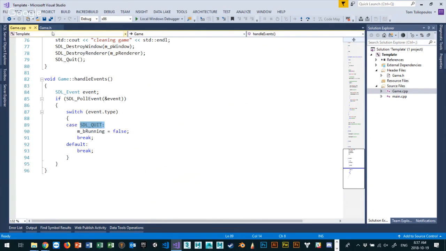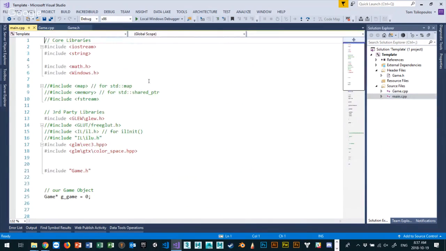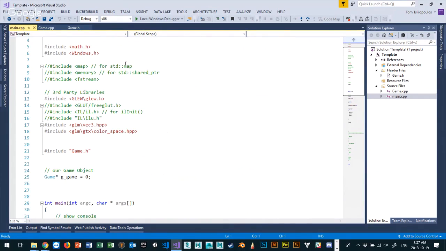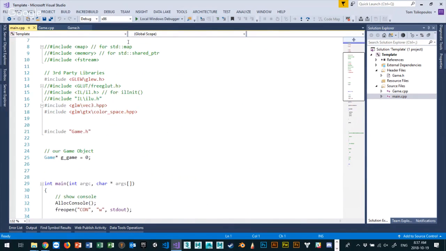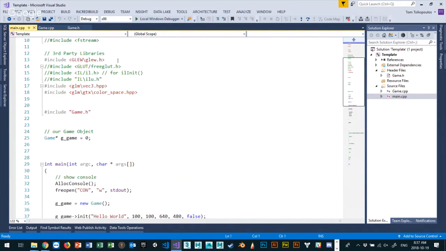Okay, cool. So that is our basic game.cpp and game.h. Let's look at our main.cpp right now. It's a very basic thing. So I've included a couple of libraries here, included the math library and the windows.h library. And as we go forward, I have a couple of things that I've commented out. We can go into and open up later on. But for now, they're commented out for a reason. Just leave them in there for now. I have a couple of additional things.